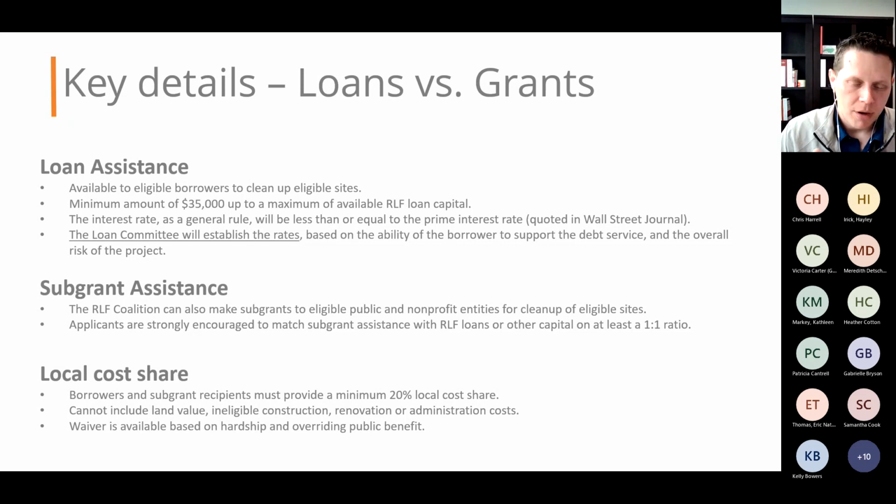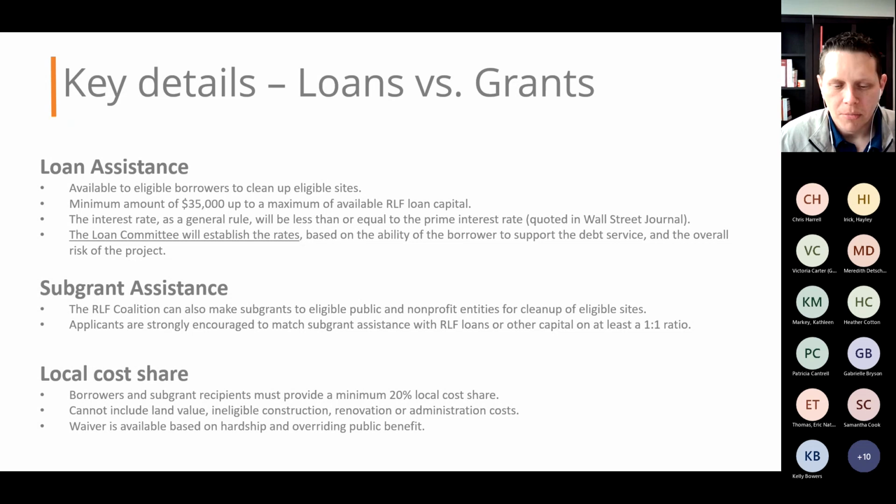And again, another difference along with who's eligible with the subgrant, there's some match assistance that is strongly encouraged, and the guidance from EPA is that at least that 1-to-1 ratio. And you see some information about local cost share when you're thinking RLF. There are some minimums there with the 20%. There is a waiver available if you can make that case, and maybe we'll find a case like that. It'd be interesting to see.